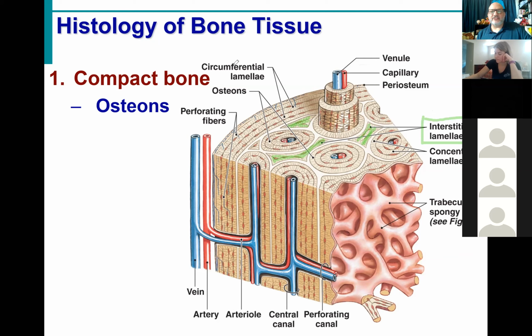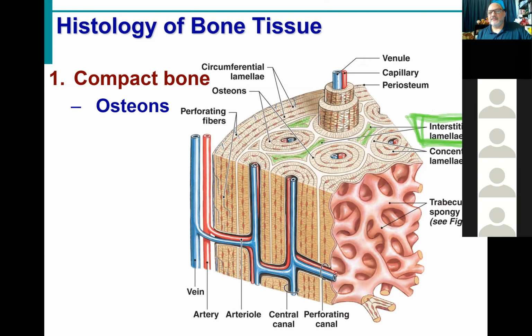Now, the blender had an answer, but I couldn't quite understand it. What do you think we call these irregular shaped layers of matrix? How many times would you like me to put a box around the correct answer? Interstellar lamella. Sponge? Oh, yeah. Yeah, how about the interstitial lamella?